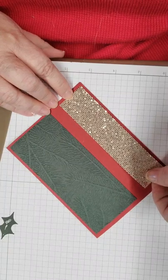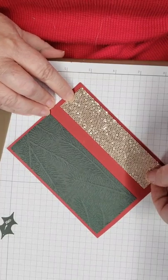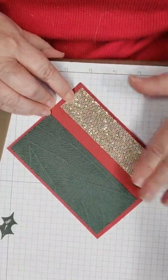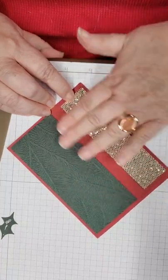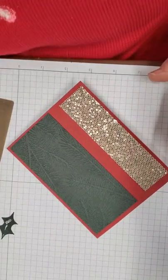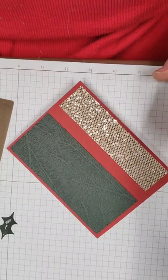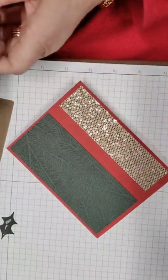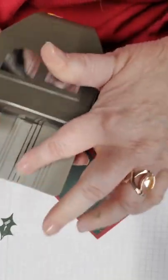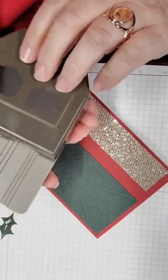And so you're putting the silver down below the green, and you're leaving the space in the middle because we're going to put our little thing in there. And I think I moved my, yes, here it is. We're going to use the lovely label punch, which you can do 3 different sizes, and you get to pick a punch, a different label that you like.